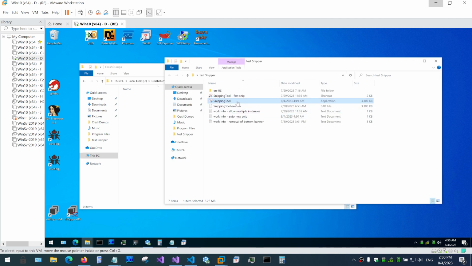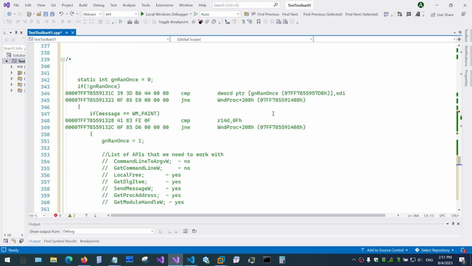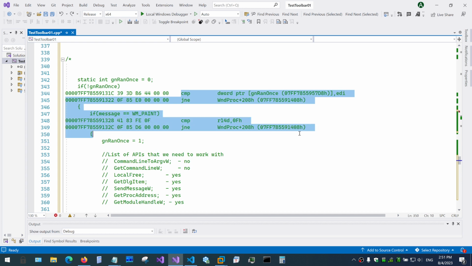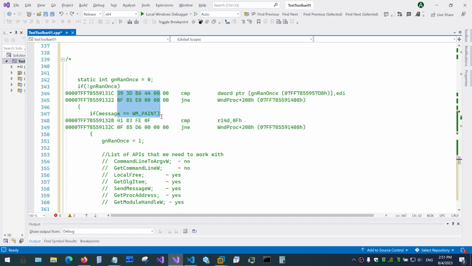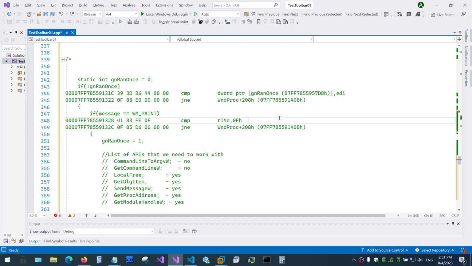At this point, we actually provided a whole page full of space, a new section in the snipping tool to put our machine code in. But at this point, we need to see how we can modify it. Now, the main misconception that many people make is that they compile something in one process, get machine code for it, and then just blindly dump it into the new process and expect it to run. Unfortunately, this is not the case, and this is what we need to address here with our machine code. Well, let's go line by line and see what is happening here and how we need to address it.